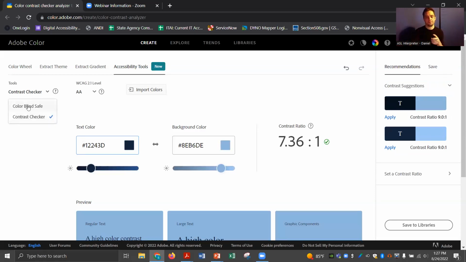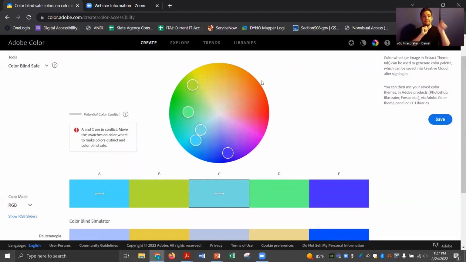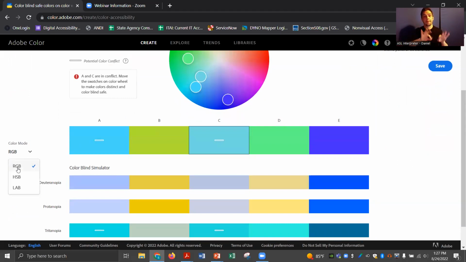The second tool that's really useful is the colorblind safe tool. This gives us a color wheel, and then you can select the color mode. So if you're working with RGB, hex, or LAB, which I don't actually know what LAB is, but that's important here, I'll leave that to you guys.